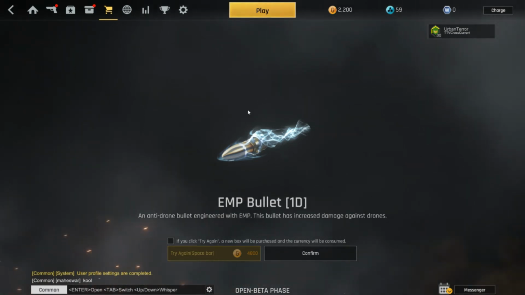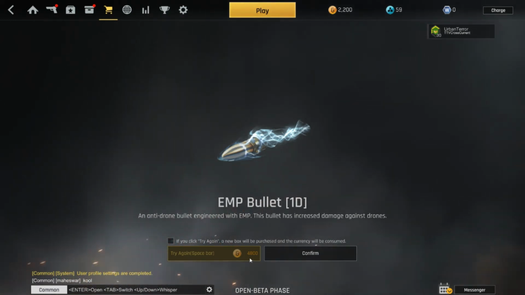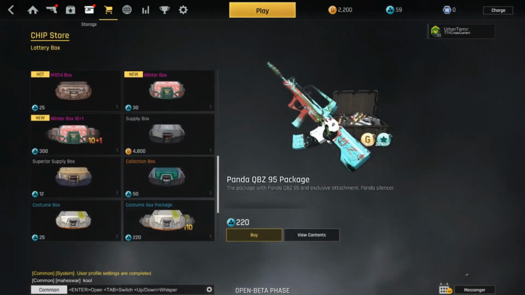But a lot of times you'll get this. Don't try again because there's no point to it. It costs the same amount as if you had purchased it immediately. So you would just be paying double for one item instead of something you don't want and then something you might want later. It just doesn't make any sense to me.